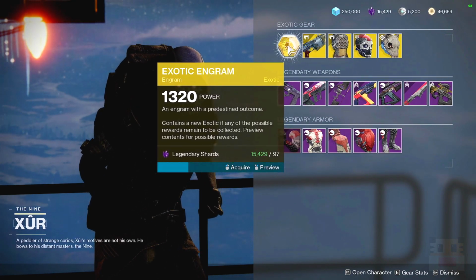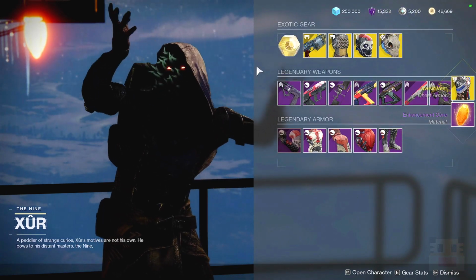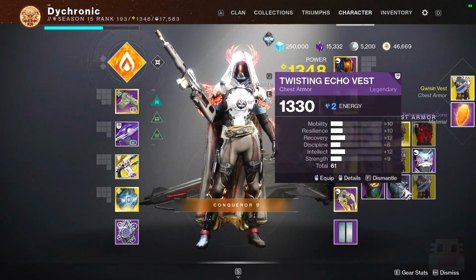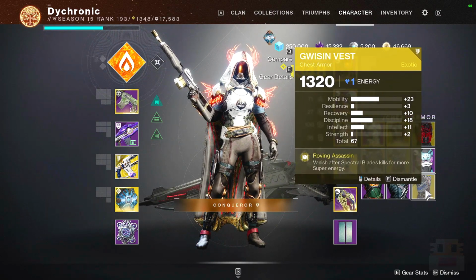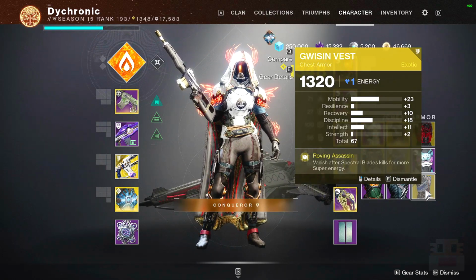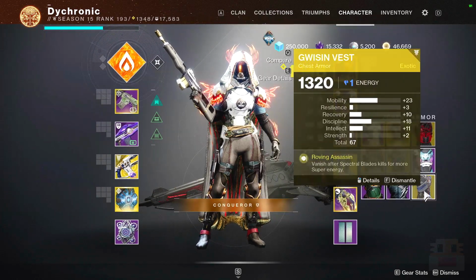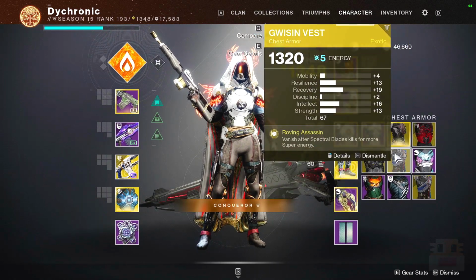And of course, make sure you pick up your exotic engram. If you have legendary shards to spare, I would highly recommend it. It always drops as something you've never received before, or it drops with a very high stat roll. 67 is pretty damn high. This exotic, pretty damn worthless though. Or at least, you know, it's become less and less useful. I think it's something I got from Xur randomly way back in the day, and I've just been holding on to it.